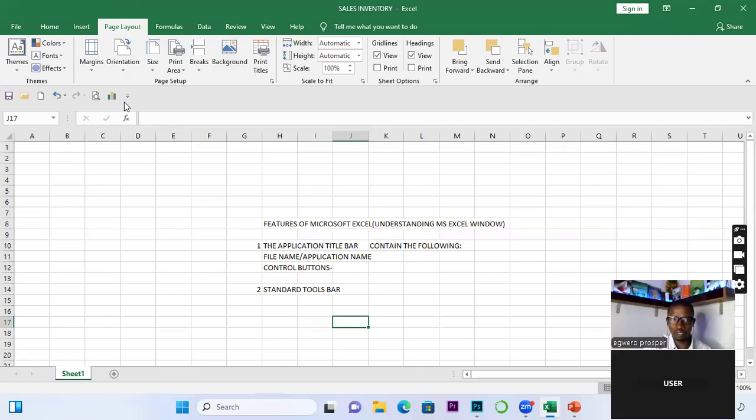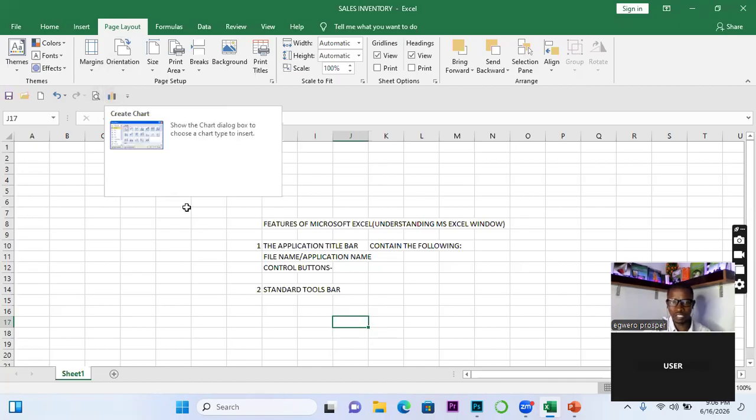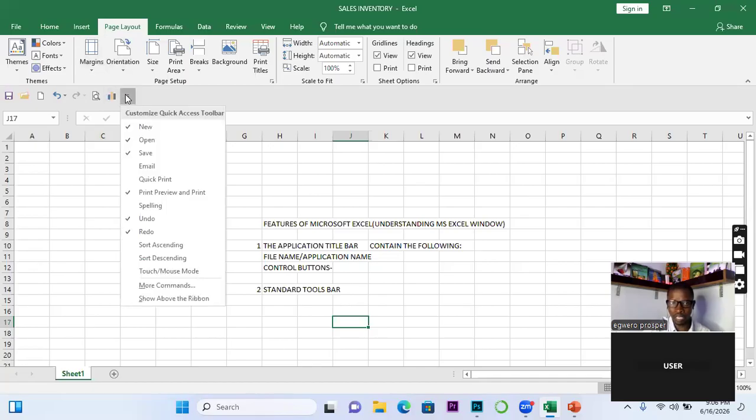I hope you are following. So what I did now is that I am able to move it from the top section to down here, which is closer to where I'll be needing it. So let's say I want to take it back. This is the icon I click on. You click here, and then you come to show above ribbon.